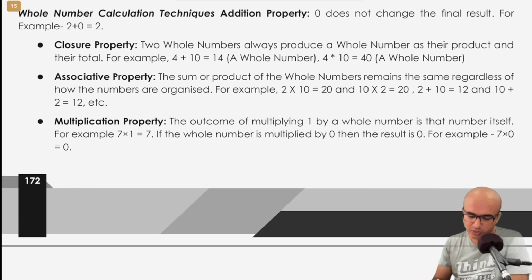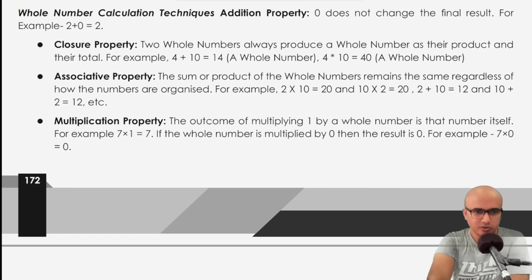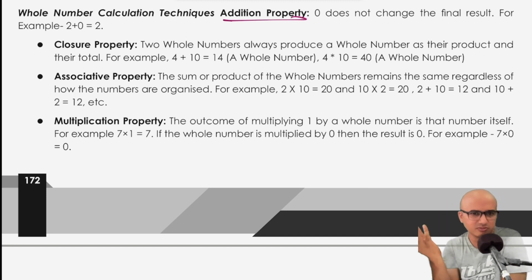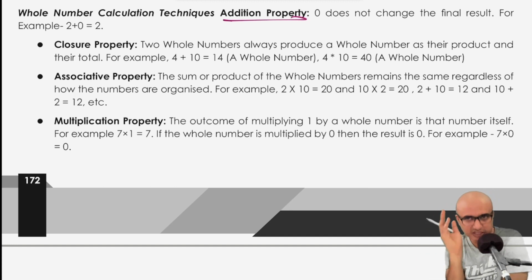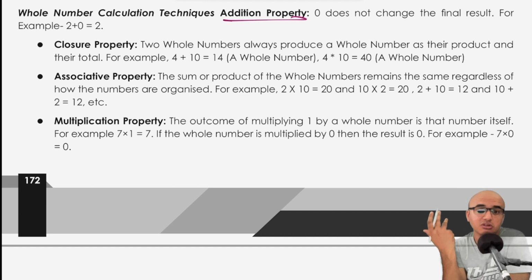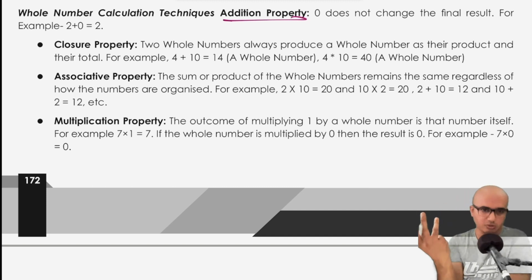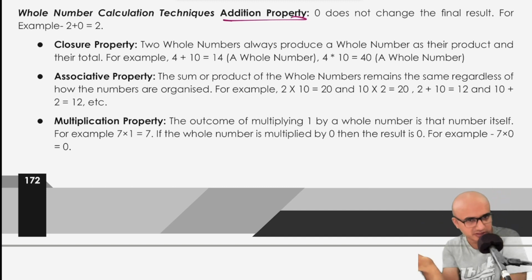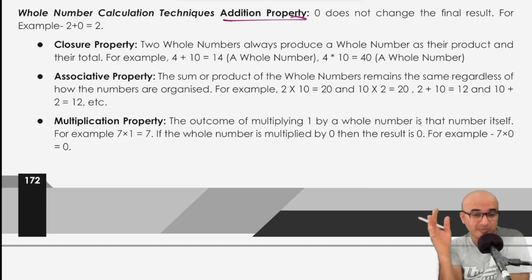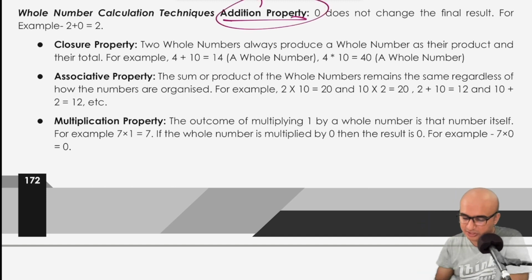So now we are looking at different properties of whole numbers. That is what we'll be looking at with respect to whole numbers, starting with the addition property. This is a very simple rule which says adding 0 to any whole number is like a math superhero with no costume change. That means nothing happens. Add 0 to 5, it still remains the same. You can think of 0 as the math ninja that leaves things unchanged. No matter which number it is, add 0 and the number remains the same. So that is the addition property.